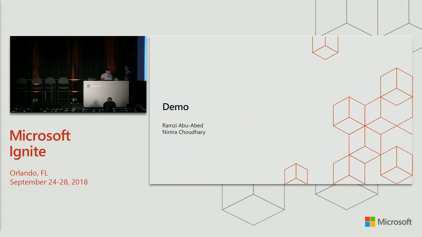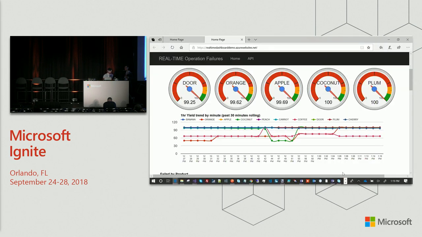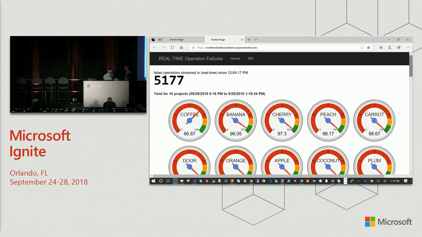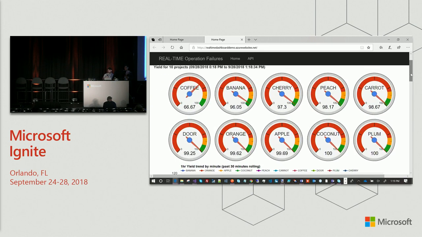So I'm going to just quickly show you a demo. And this is the SignalR component here. And all this data is coming in real time. Every time you see that uptick, that's a message that's 3 seconds old that just came from China. Right now it's a bit slow, but that's because it's the weekend, so it's a lot lower volume. And we don't produce fruits, by the way. We're just masking the names. Otherwise, I'll get fired, perhaps.